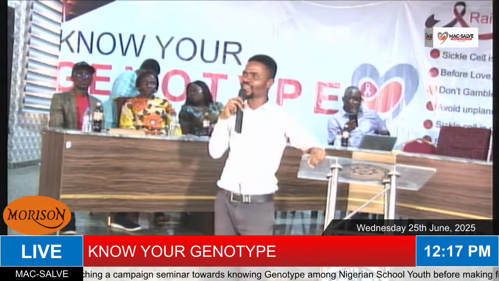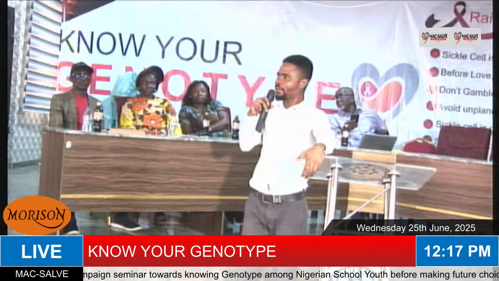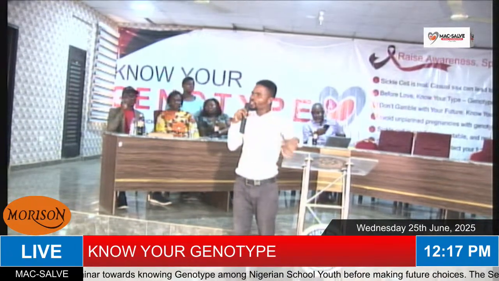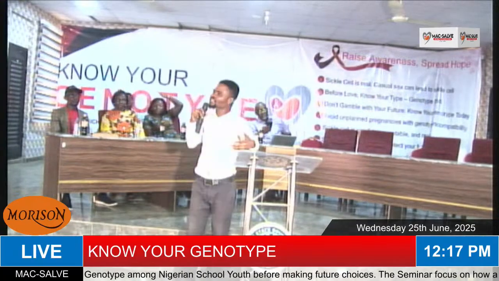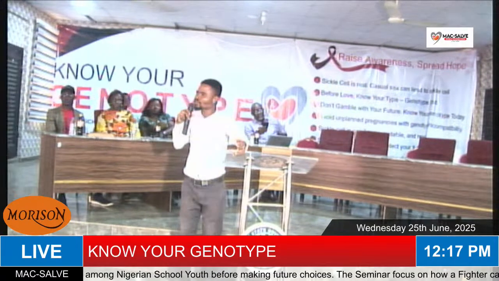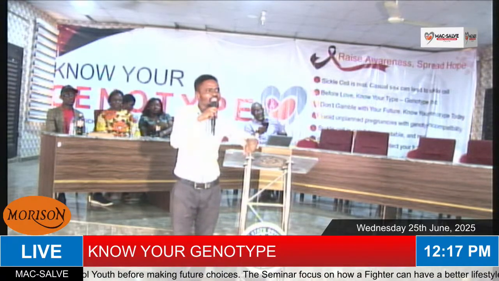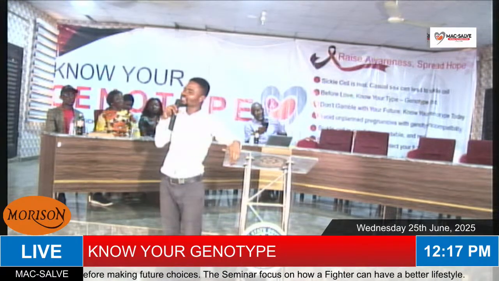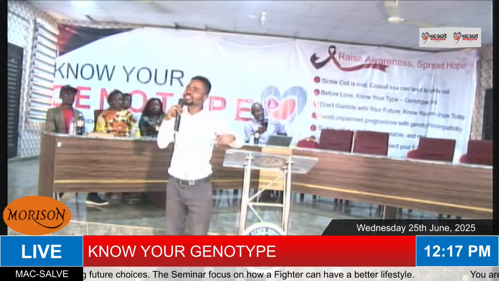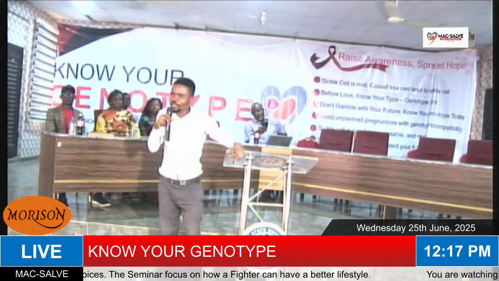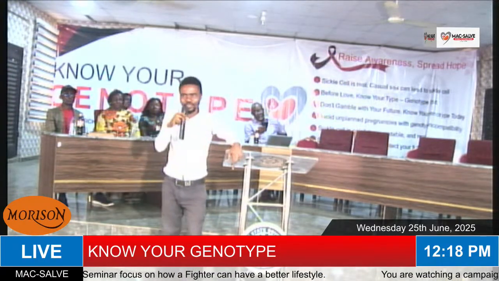Suddenly, this girl started crying. She was weeping profusely. I was like, what is happening? You are okay now. You are just a carrier. There is no issue with you. During our conversation, she opened up to me and said the reason she's crying is that she's about to get married, and the partner she wants to marry is AS. That partner has insisted that she must be AA before he can proceed to marry her.